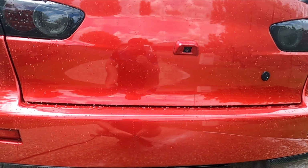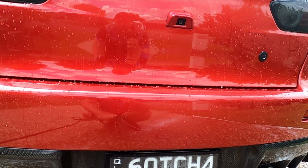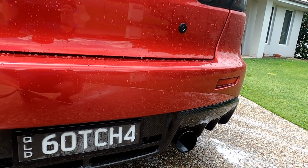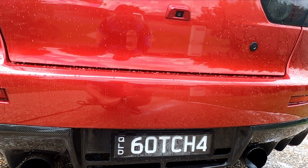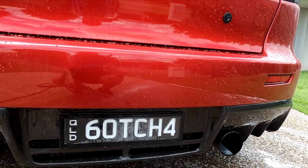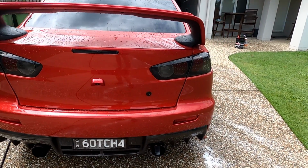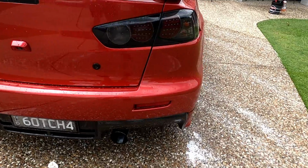But still isn't bad. So this car is run purely on E85, so it doesn't get the black soot clouds that you would from 98 fuel or any other fuel. E85 burns a lot cleaner, because a lot of times with Evo 10s, especially if white, the back of the car can be just covered in soot, because they do blow quite a bit. But once you're on E85, like this car is, it's not as big of a problem, so it's not as much soot sitting on the coating eating away at the rear of the car.